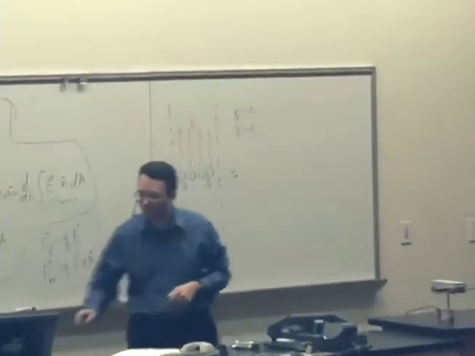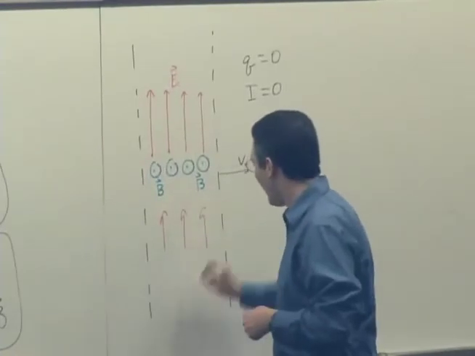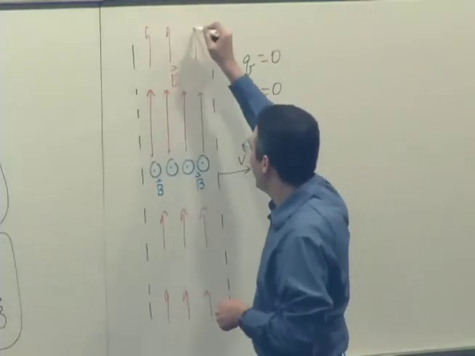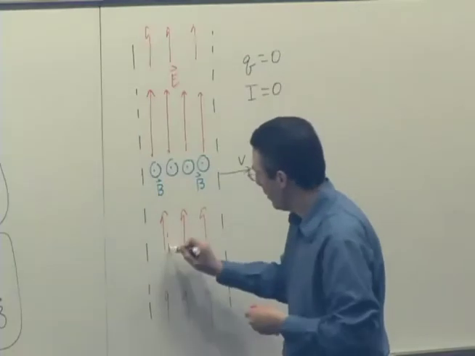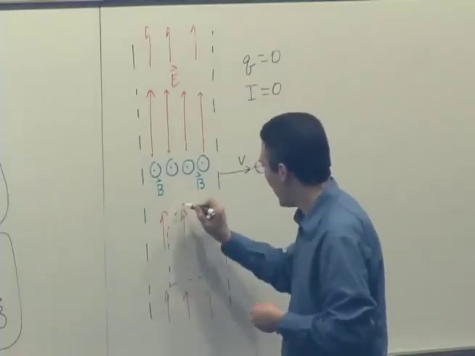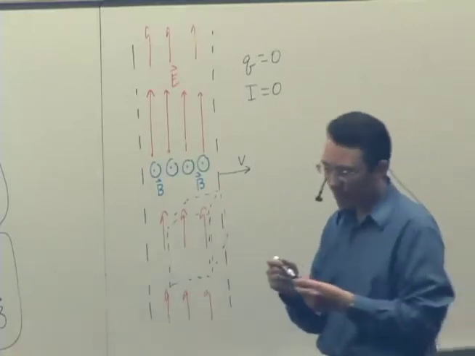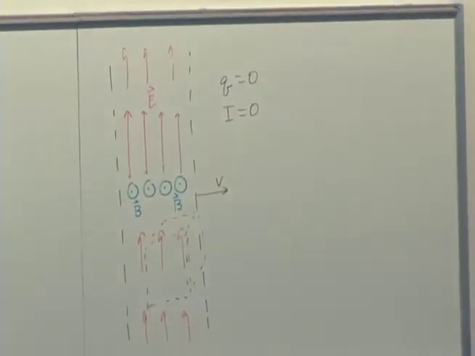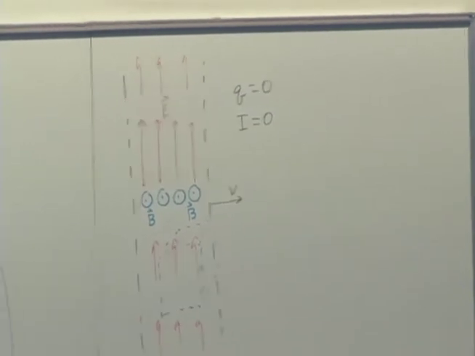I'm imagining a box now, and maybe this isn't quite clear, but the electric field is extending essentially infinitely high and low in this slab. Okay, so I'm just picking some box that's inside this slab. And so I'm going to be measuring the electric field on this top surface, the electric field on the bottom surface, and the electric field on the sides. It's the same electric field everywhere over that surface. Okay? So what am I going to get?